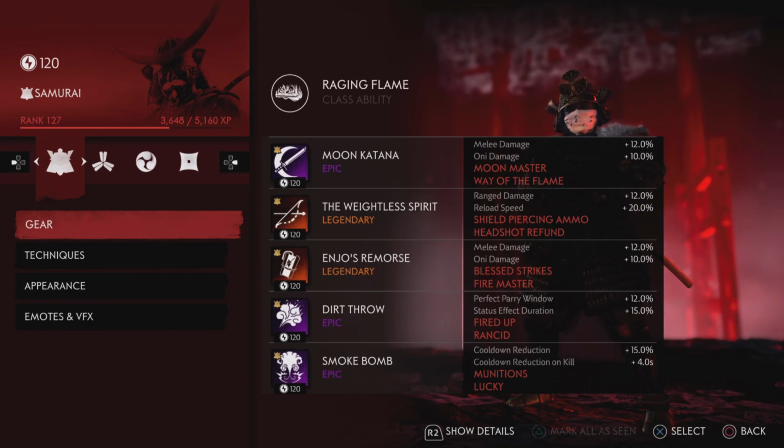I don't get a lot of AoE kills with the Spirit Kunai on him, so I never really throw it on him. But again, with Dirt Throw, we're going to rock Perfect Parry, Status Effect Duration, Fired Up, and Rancid. So if you want to throw your Dirt Throw, and then Ultimate, you're going to have 25% more damage. And then if you use Raging Flame, you're going to do 25% more damage again through Fire Master.